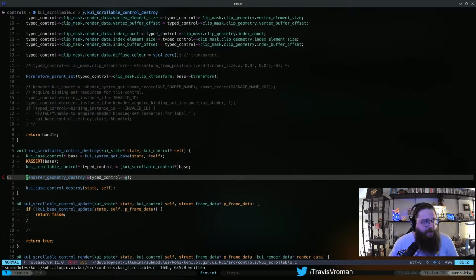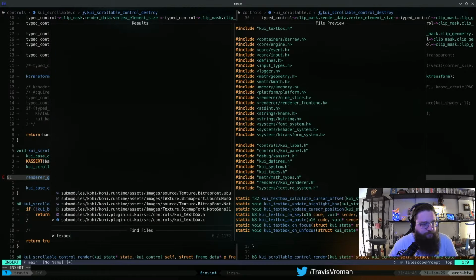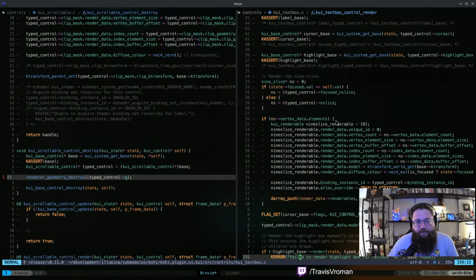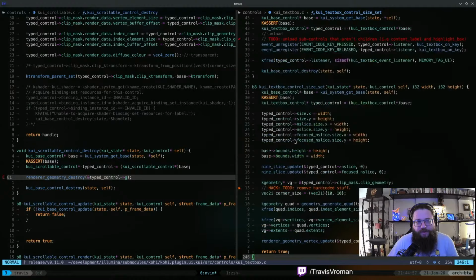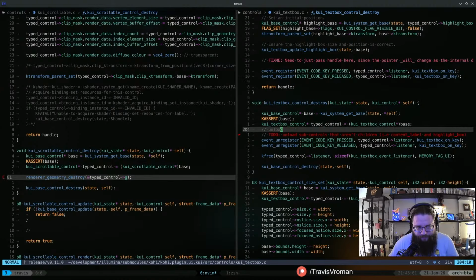Let's see, render geometry destroy. Okay, so I actually think in... Do we actually destroy that stuff in here, though? That's the question. We don't. Okay, well that's a bug in here.